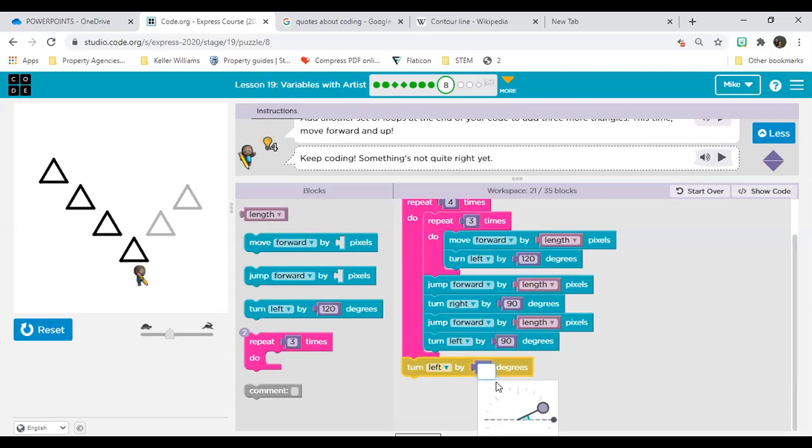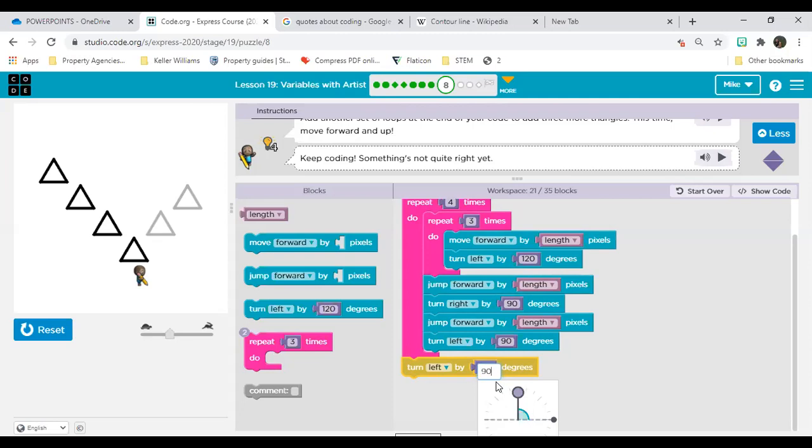The repeat 4 times needs to become repeat 3 times. That is 4 times to get to this point. Because there are 4 triangles now. It's not just 3 triangles, 4 triangles. 90, I'm going to help you out. You're going to turn 90 degrees. Turn left by 90 degrees.